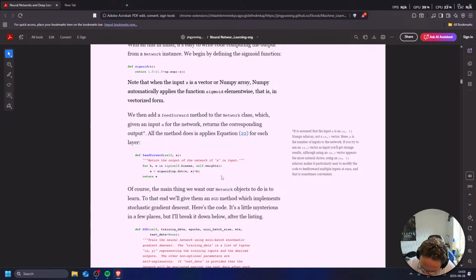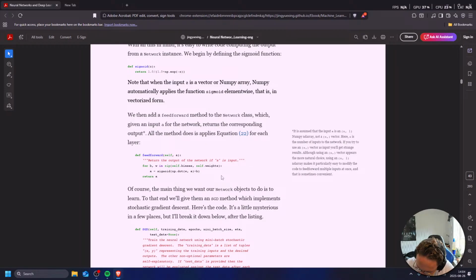So for each bias and weight, B and W, in the zipped arrays, that's why we use a zip function, because we have nested arrays. Self, which is defined by the way, self.biases and self.weights.